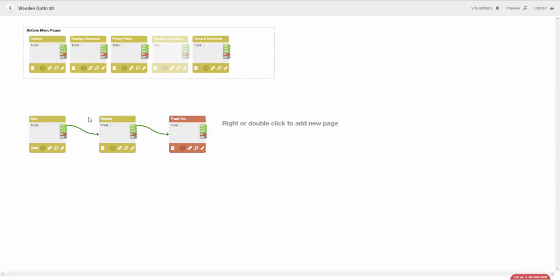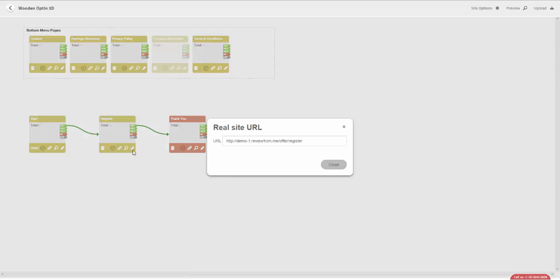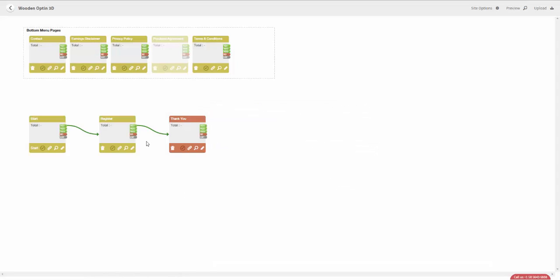Again, if you're getting a little bit lost, don't panic. We will go through all of this in far more detail later on. For the bottom here, you can see that we have the ability to disable a page, and that just basically makes it inactive. We are able to get the exact URL, so I can see which URL this page will display for. I can actually preview a page.